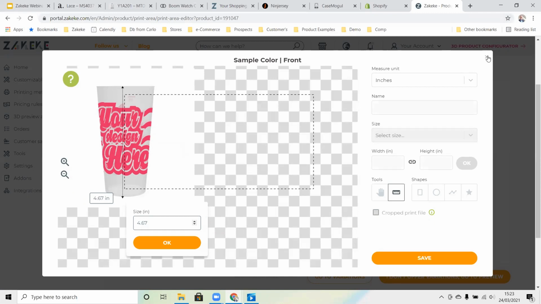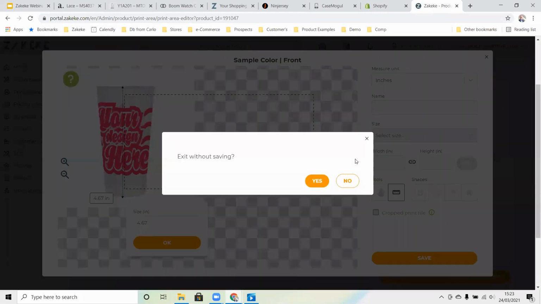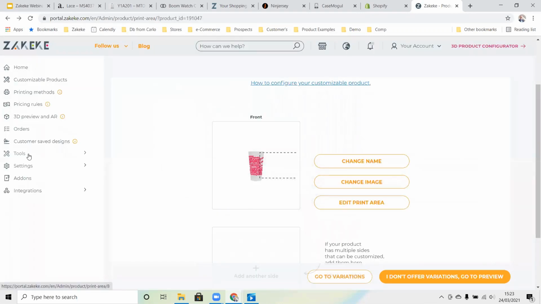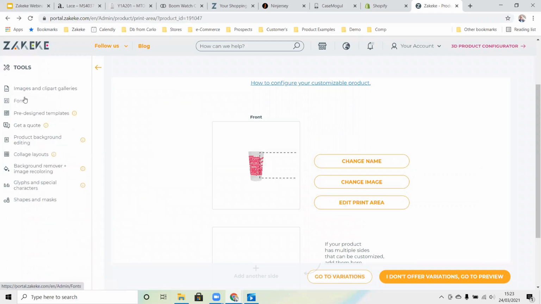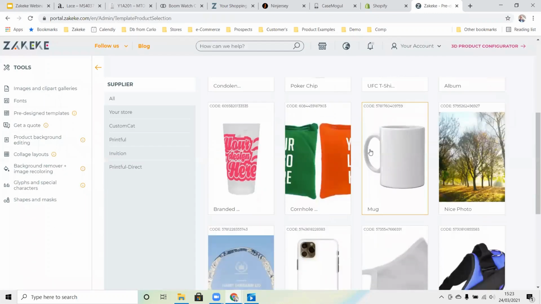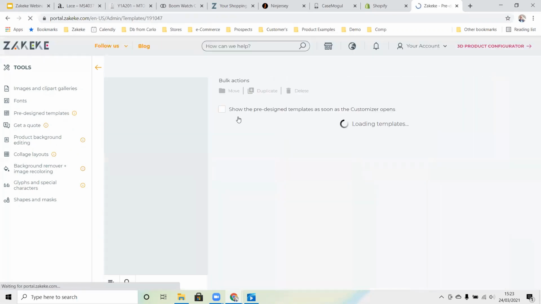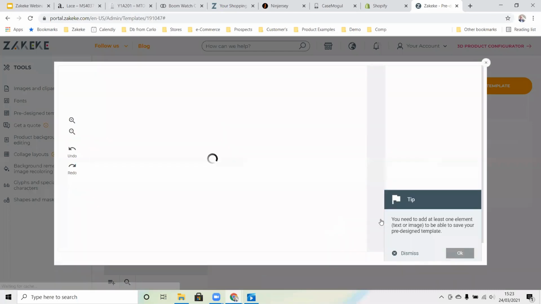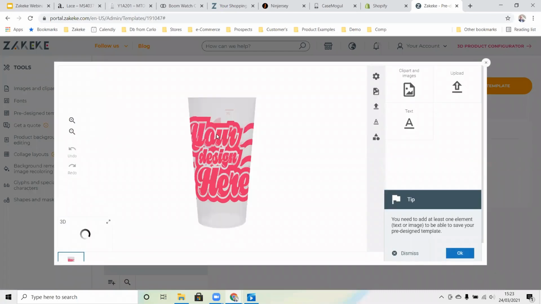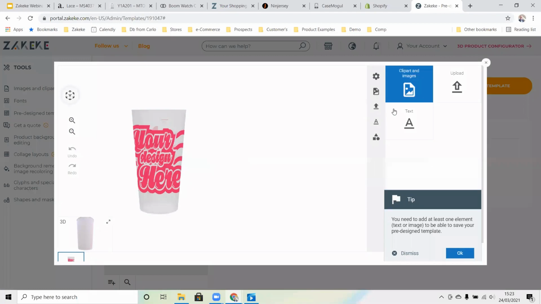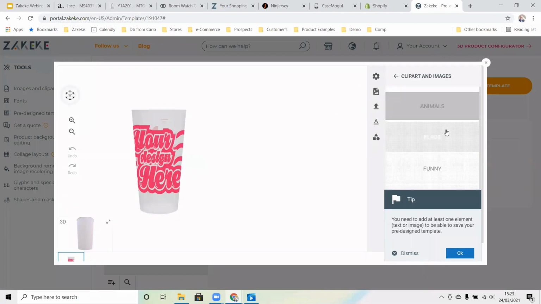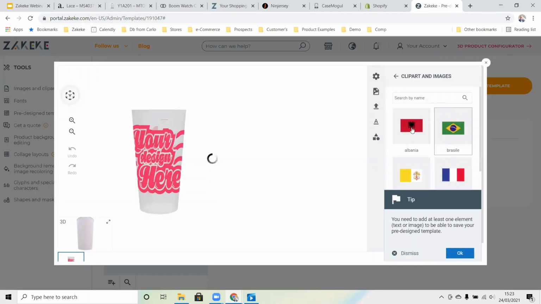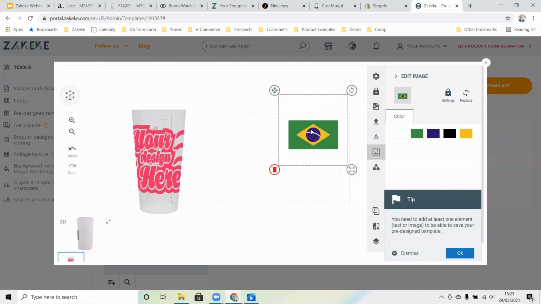Once that's been created, I can then go into pre-designed templates. I can choose the same design. And I can add, for example, some clip art that I can move around.